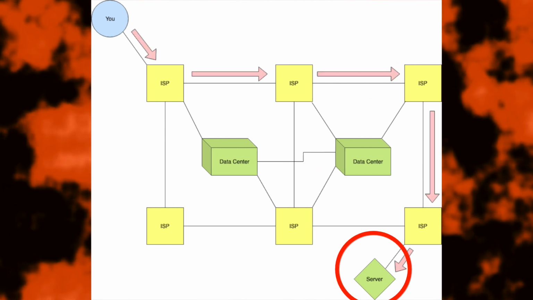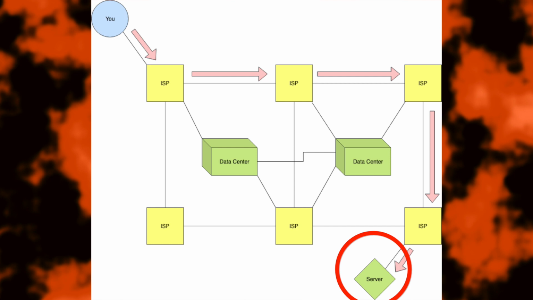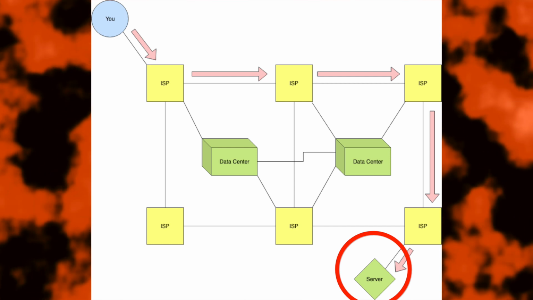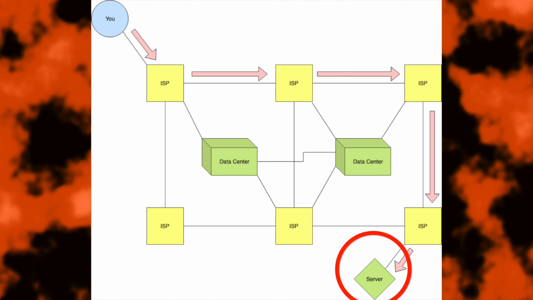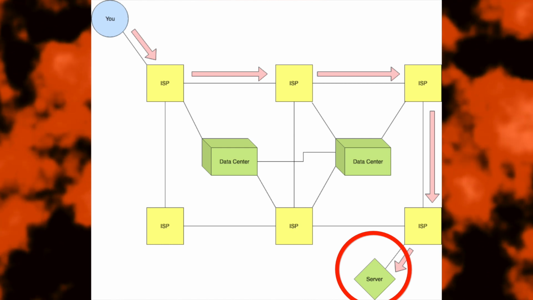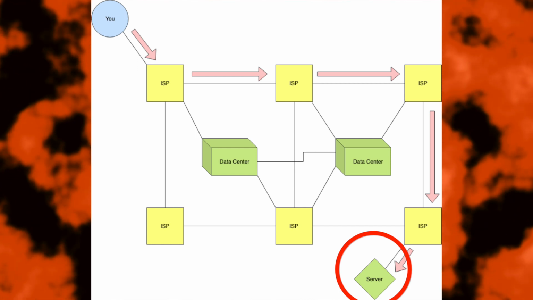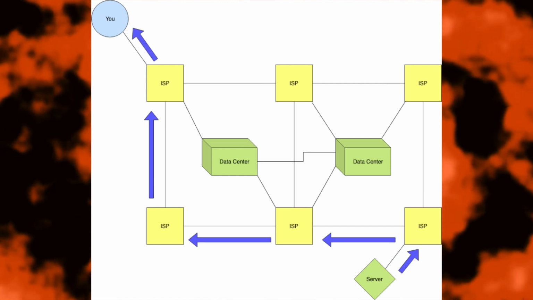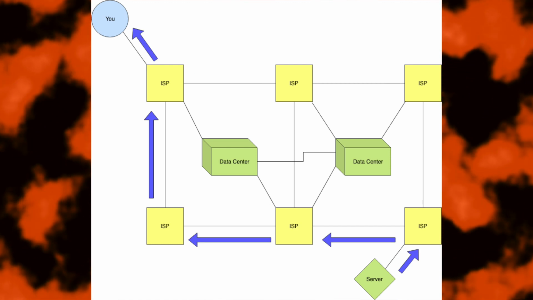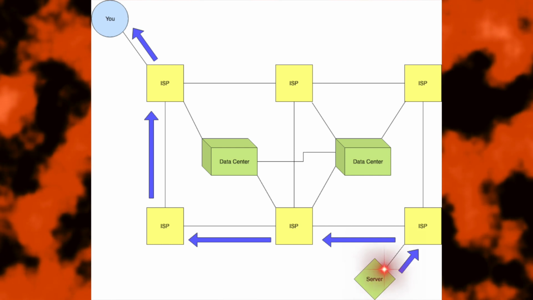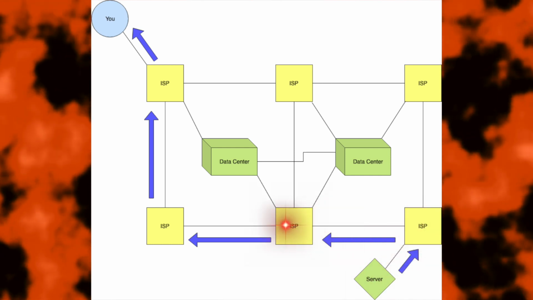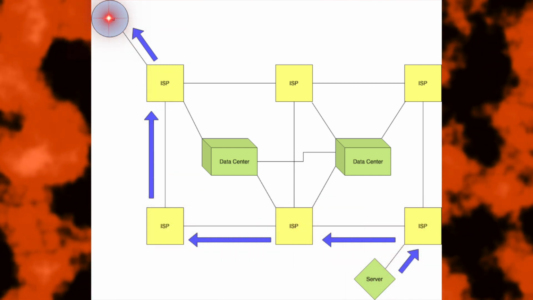A server is just another computer that holds a lot of files and is set up to serve those files to lots of different people at the same time. It's kind of like a really busy fulfillment center. The server reads your letter and sends back what you ordered in a bunch of boxes, just like Amazon. The process now works its way in reverse, with one small difference.